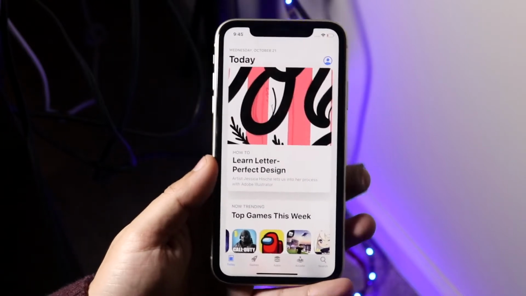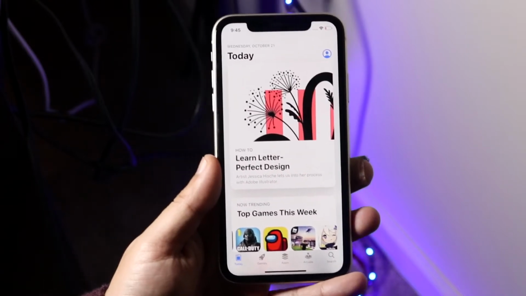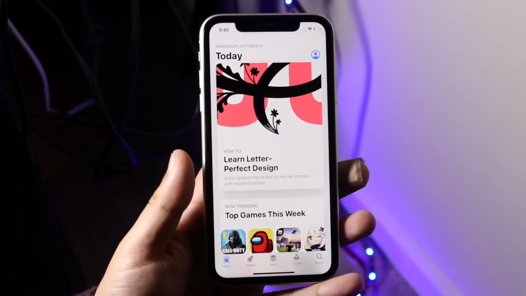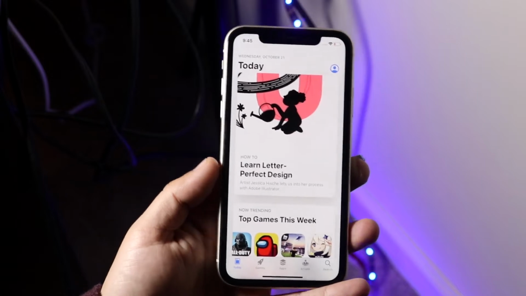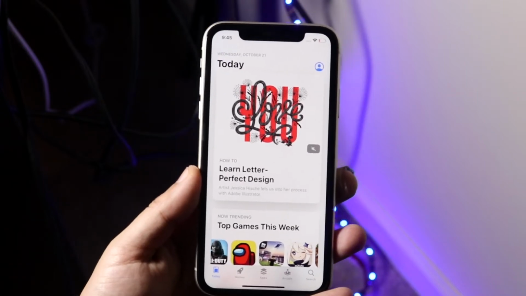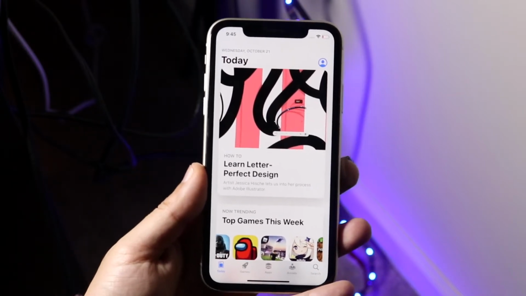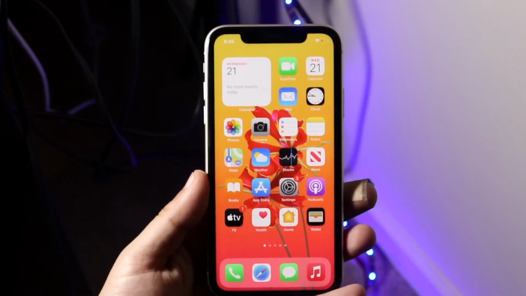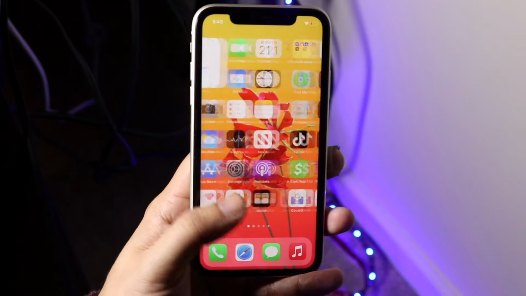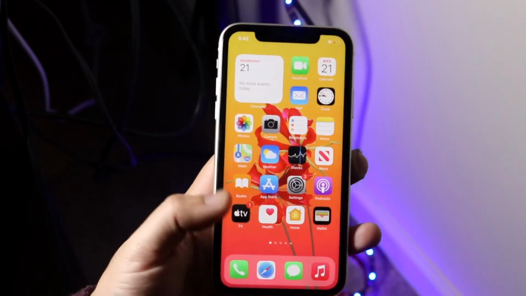And what ended up fixing it for me is literally updating my phone, which sounds crazy, I know. It wasn't a network issue, it wasn't anything. For some reason, I was stuck on like iOS 13.1 or iOS 13.1.3 or whatever it was, I don't remember. And I went ahead and updated my device to iOS 14, and that ended up fixing the issue. So I think that's the very first thing I would recommend a lot of you to do is to update your phone.